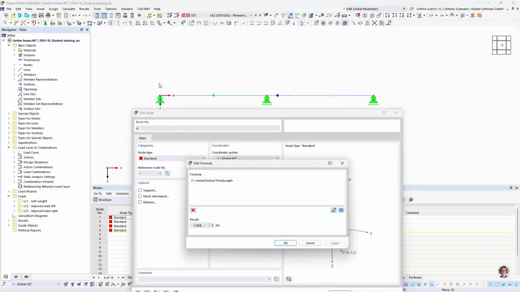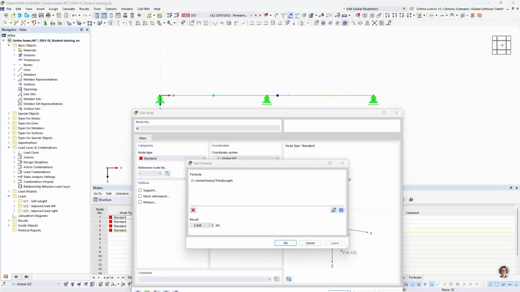So from the left, we have to skip the first field. So this is 1 times field length, and then a little bit of the second field. And this is the Gerber factor times the field length, hence this formula. And we get a result of 5.858.